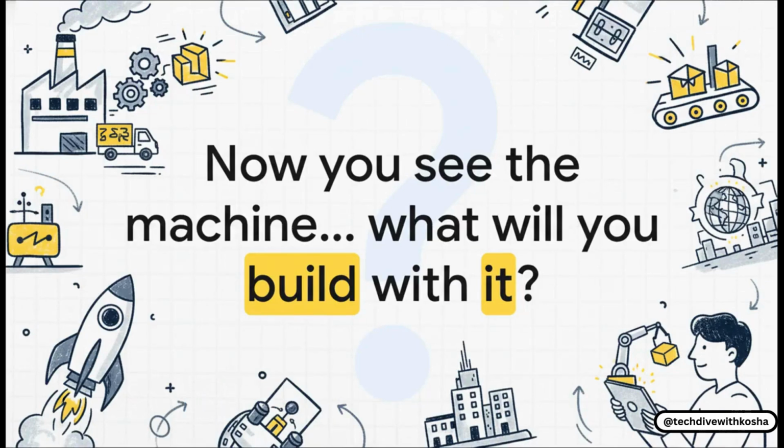So there you have it. The invisible machine is now visible. You understand the factory, from the loading dock all the way to the finished product. The only question left is, now that you have this deeper understanding of the engine, what amazing things are you going to build with it?